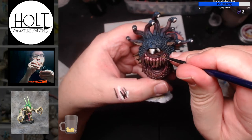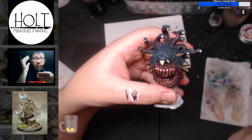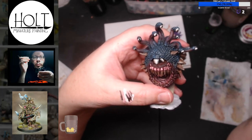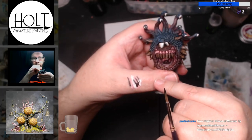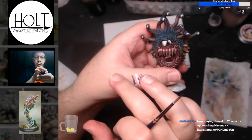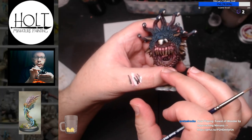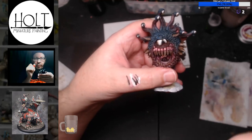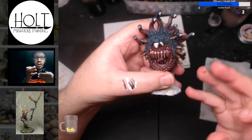Now, when you're painting eyes, just like if you paint gems, it's a reflective area, and the highlights are actually flipped. So normally when you paint something, the raised areas get your highlights and the recessed areas get your shadow. If you look at my hand here, right at this point on my thumb, where the light's catching it, that's much brighter than down here. With the reflectiveness of an eye or a jewel or a gem, it's actually flipped.